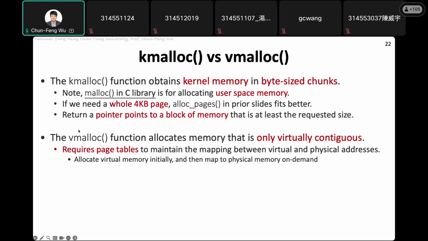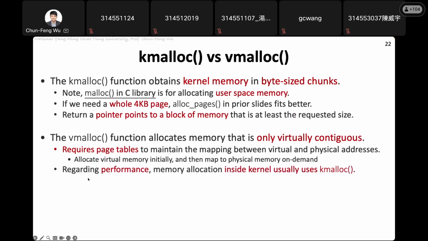So it's not at the time you call the virtual memory function. It's the time when your code really touches the memory. In this way, it doesn't waste too much memory, because maybe when you are doing kernel development, you just mistakenly allocate a super large memory area, but you don't really use that much. Then you would eat up a lot of memory space. So in the kernel, you use on-demand allocation of the physical memory for this virtual memory allocation.